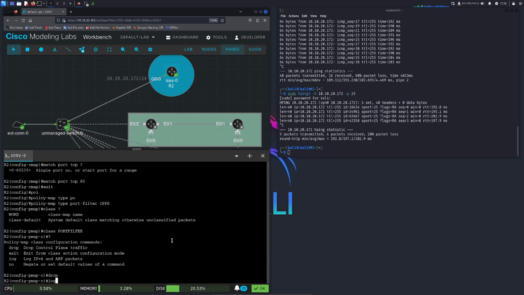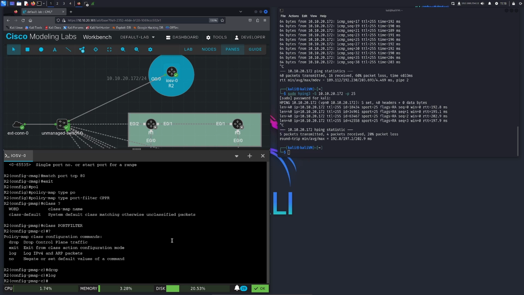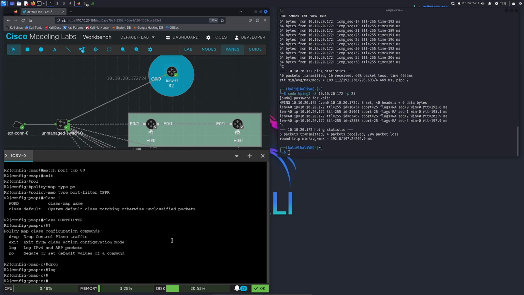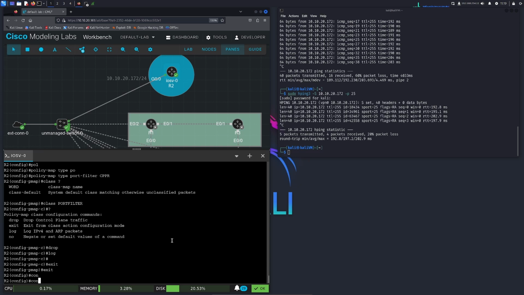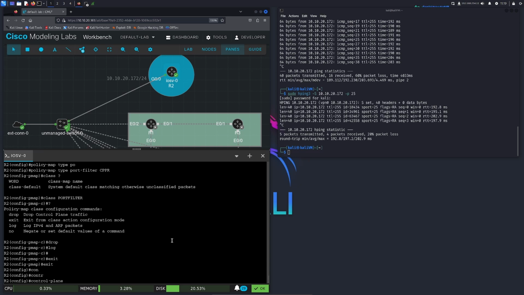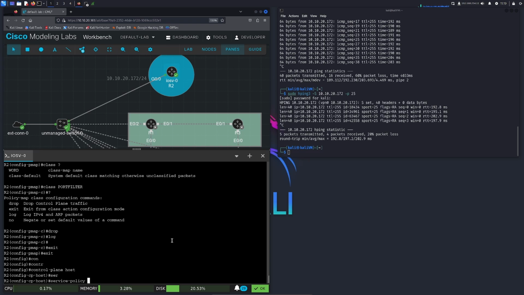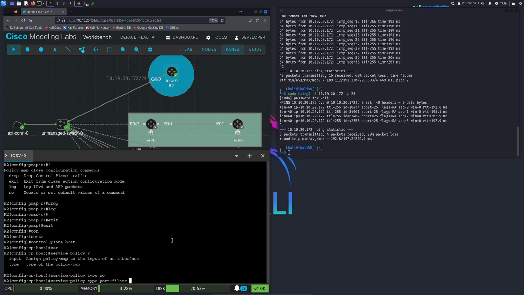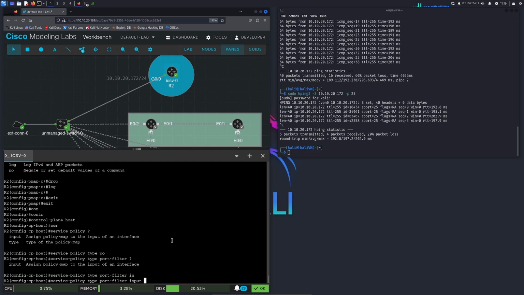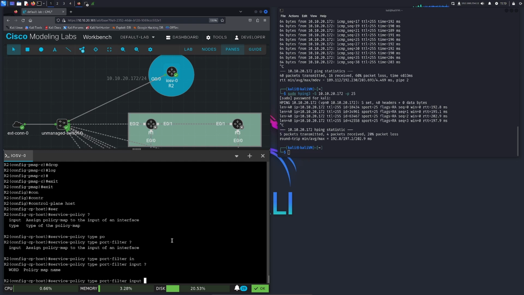And let's also log everything just for verification purposes. And again, we apply the policy map to the host subinterface of the control plane. So control plane host and service policy with the type port filter input, and the name was CPPr.